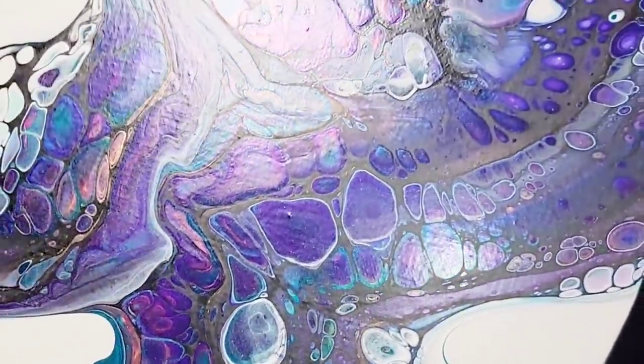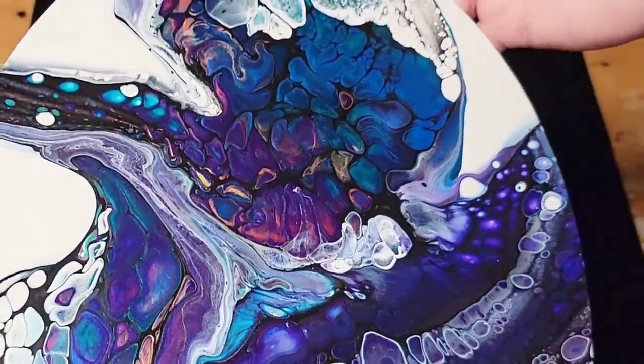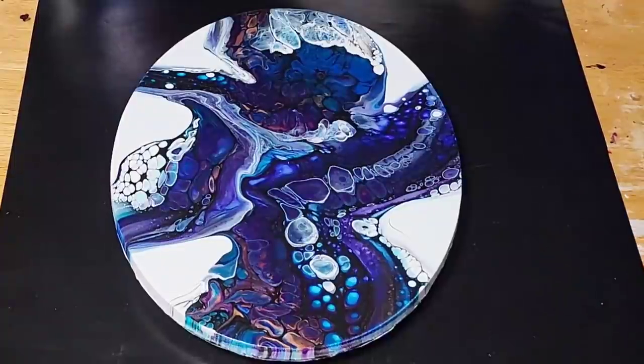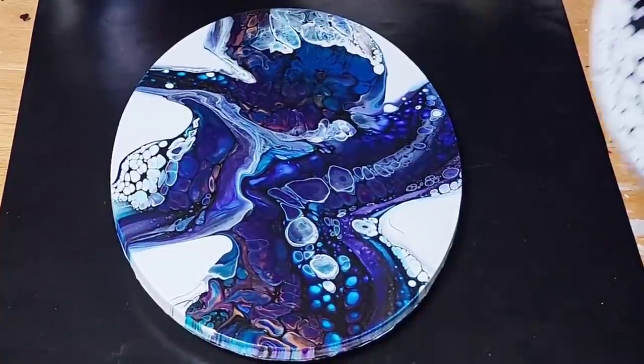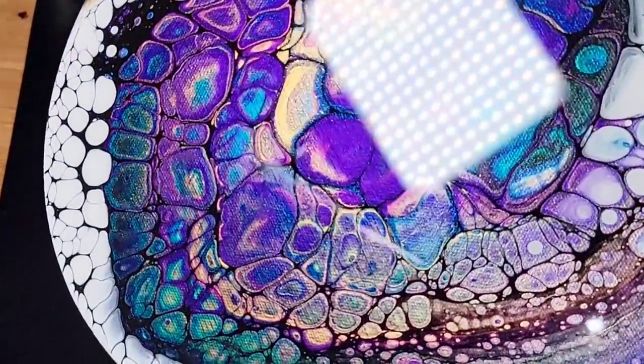And I wanted to show that to you because sometimes paints dry darker, but once you put the resin on, they come right back to life. Or varnish. If you use varnish, it works for that too. So this painting right here will look like this once I have the resin put on.